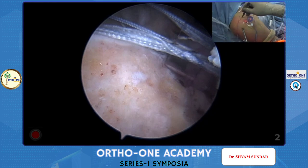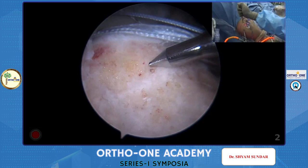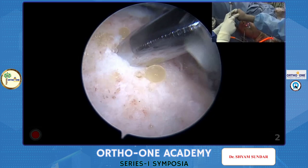Can I have the awl, please? No, that's it. There it is, right next to the corner. Good strong bone felt here. Can you tap, please? This sharp tip point is 2.5 millimeters. Go down, push, tap, and this big cylindrical part is 3.5 millimeters, okay? And I go till that end.